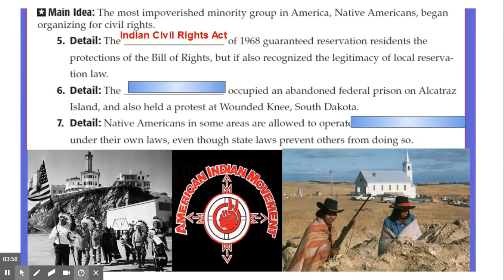In the case of tribes here in Nebraska, let's say the Winnebagos, they would have certain protections under our Bill of Rights, meaning they would have freedom of speech, the right to have attorneys represent them in court, and the right to civil trials, and all those things that are protected in the Bill of Rights. But at the same time, the laws established by the Winnebago Nation would also have, you could say, equal authority over those people.